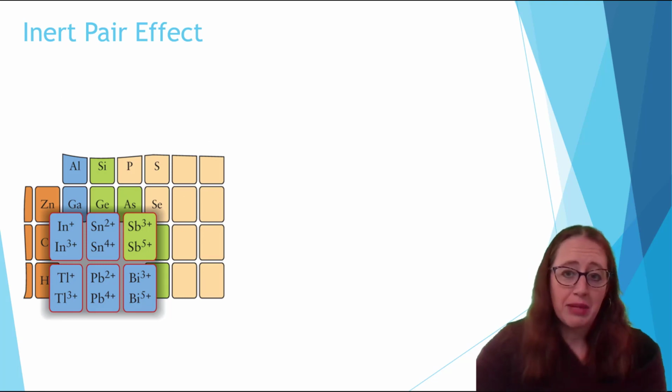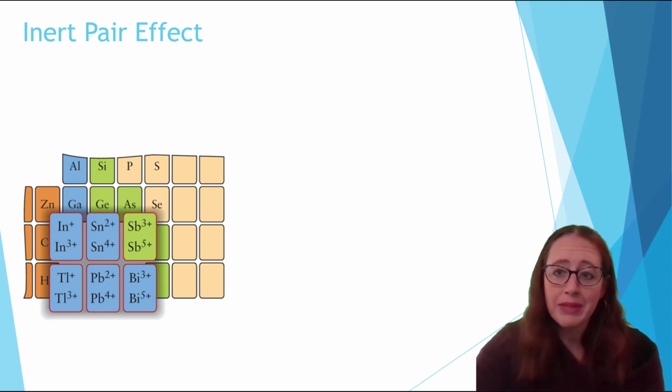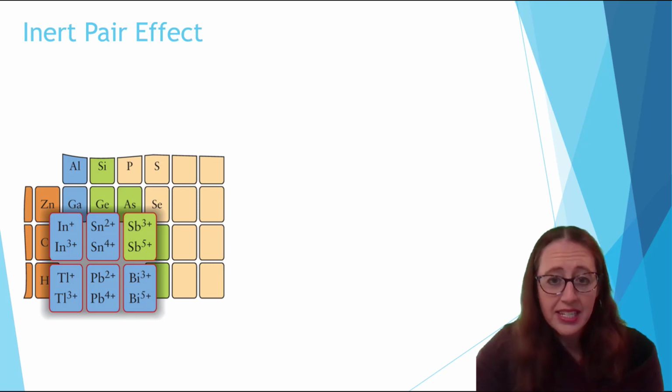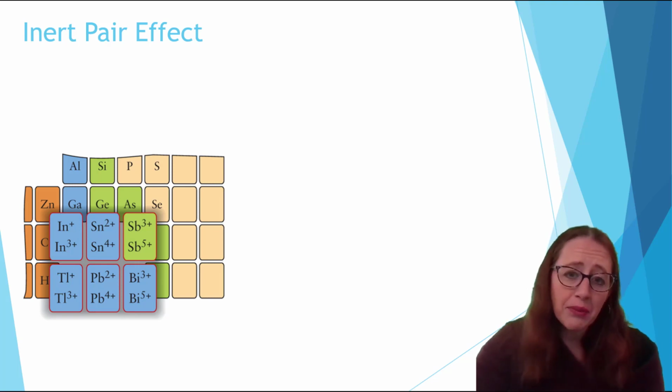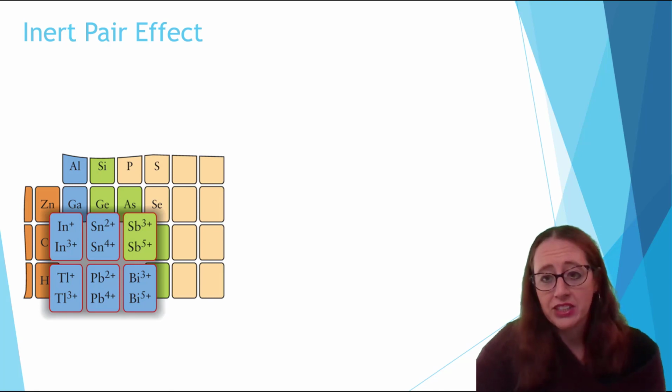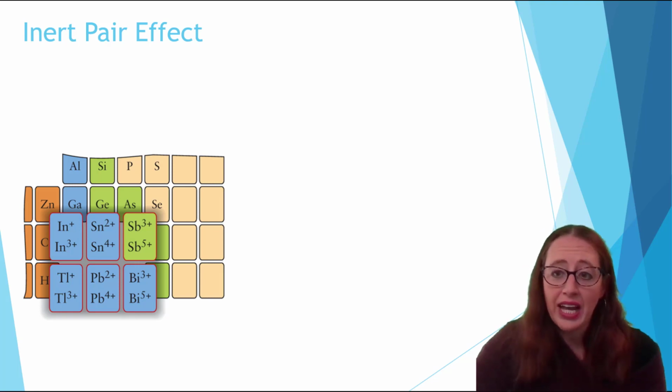So we talked about how they are separated by 2, but of course that doesn't mean they are all the same charges. We have a 1 and 3 in a column, a 2 and 4 in a column, and a 3 and 5 in the next. And let's look at why this occurs by writing out some of the electron configurations. Let's look at antimony and lead as our 2 examples.